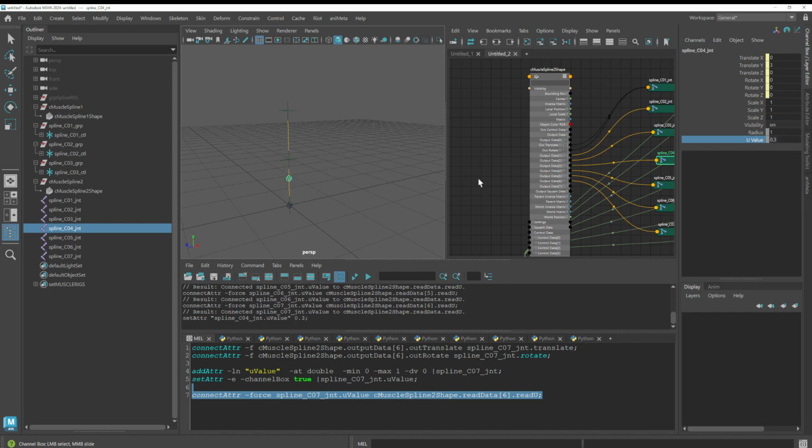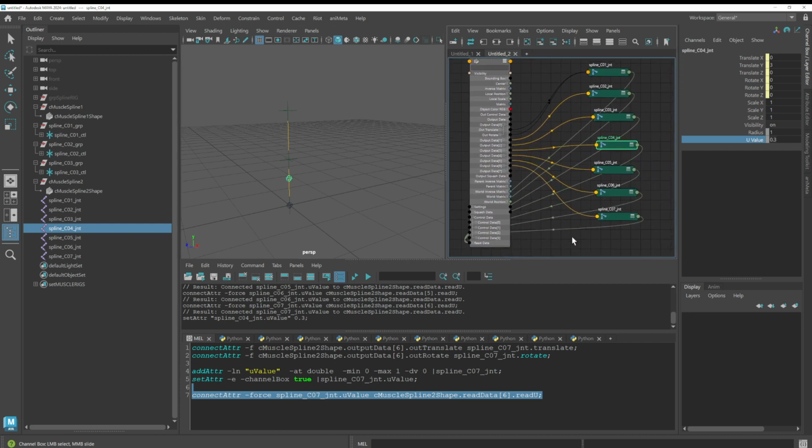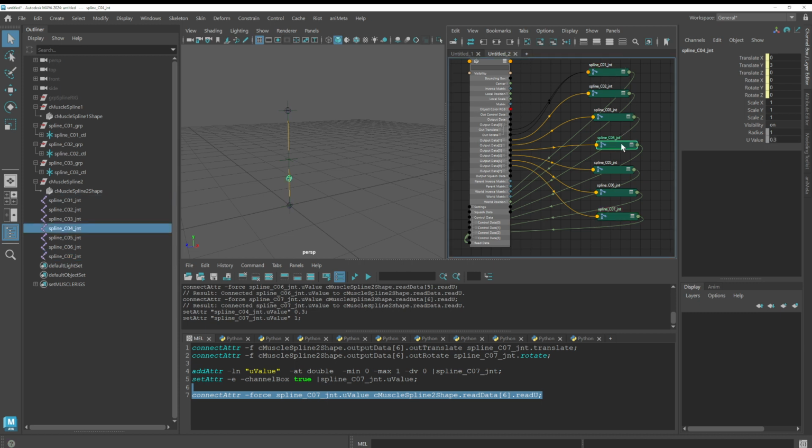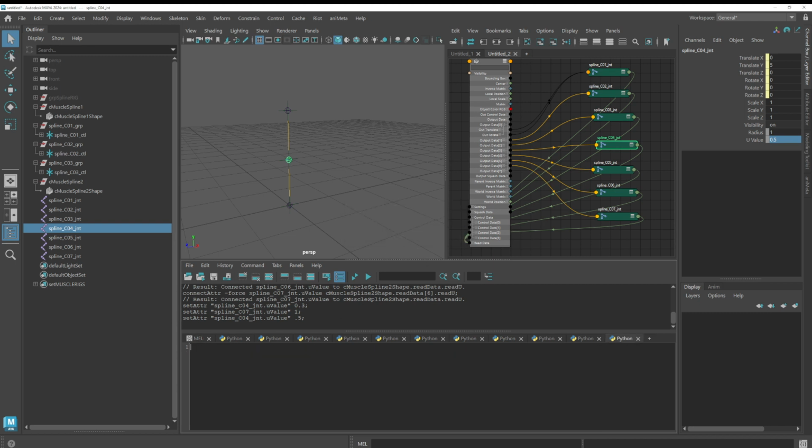So now we just need to find out what each of these nodes needs as a value. So the last one should have 1 because it's at the end. The first one should have 0. The one in the middle should be 0.5. So these are the easy ones, and now we actually need to do some math to figure out what kind of values these guys need. So let's try some Python.